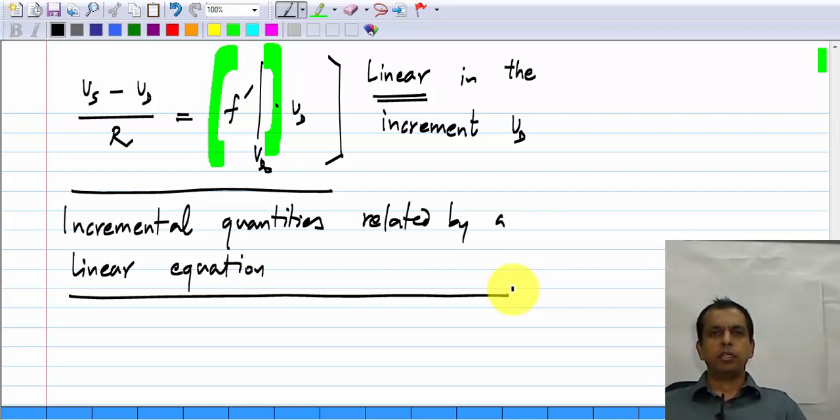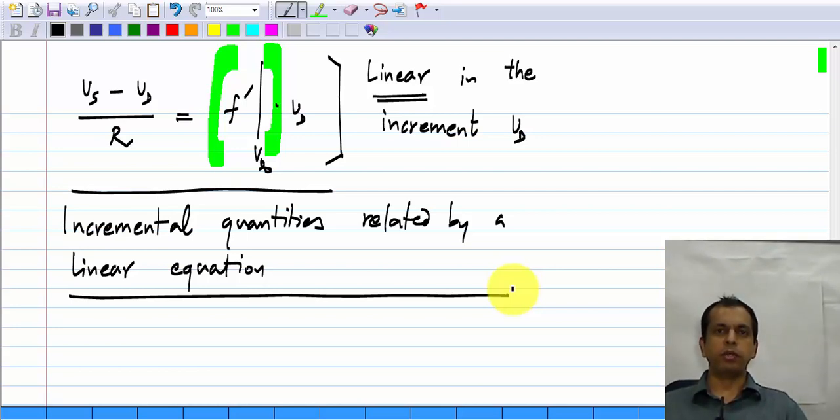So, in summary, we first calculate the exact solution, that is the solution from the nonlinear equation for the operating point, and that we will do numerically or graphically. Later we will see how to do it by hand. Then for any other value of the input, there can be more than one input, it does not matter, you express every quantity in the circuit, both inputs and internal variables, as the original, the operating point case, plus increments. And then wherever you have a nonlinearity, you can expand it in a Taylor series about the operating point and neglect higher order terms, that is second and higher order terms. Then you will be left with a linear equation relating the increments.